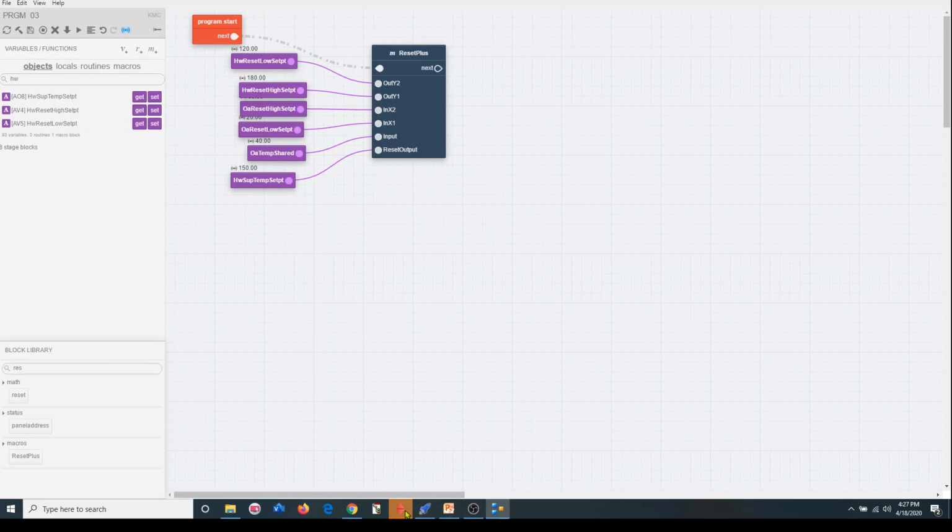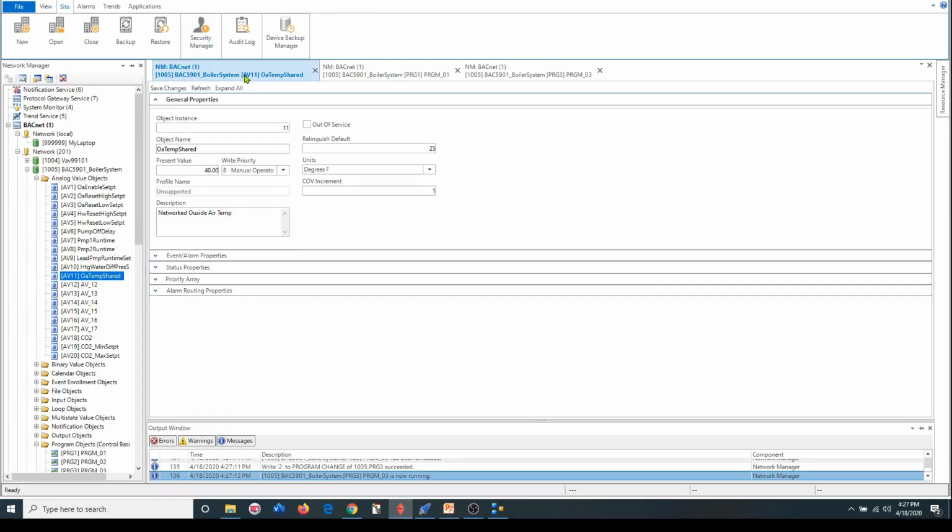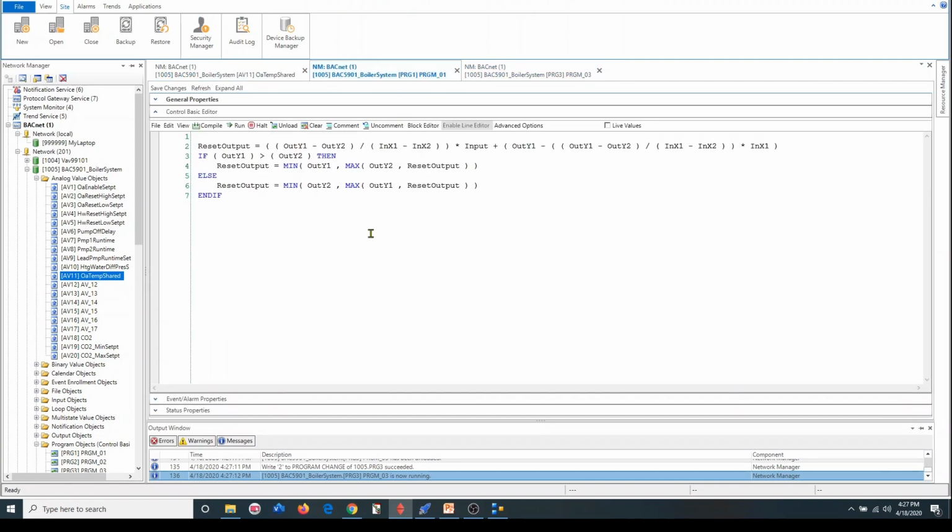I'm going to show you the code behind that. All I did is take the formulas for the y-intercept and the slope, the exact same code that KMC was using with that other reset, and you just backfed it into the next formula to calculate the whole thing. So here is the code. The reason why I'm showing it to you here instead of in the block program is it goes off the screen. I wanted you to see all of it. So here is the code, and I'm not going to explain it all.